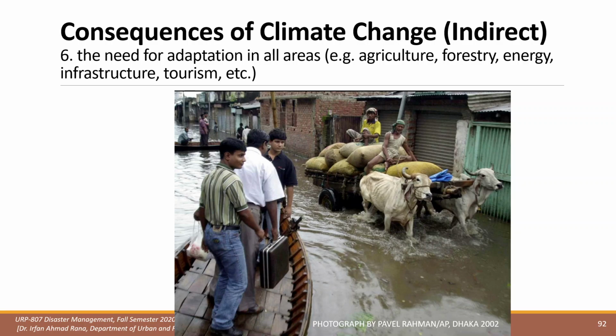Similarly, infrastructure needs to be redesigned to be resilient or resistant to flood events. Similarly, agriculture needs to be resilient enough to tackle the changing climate. Similarly, society by itself needs to adapt to these climate change impacts. So in the long run, adaptability is the only option if we are going to live with the new normal.